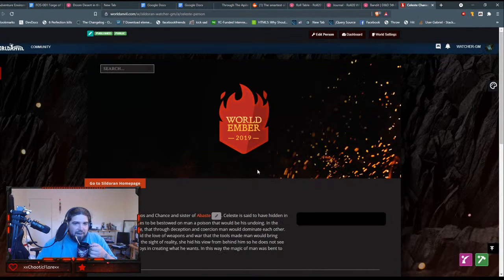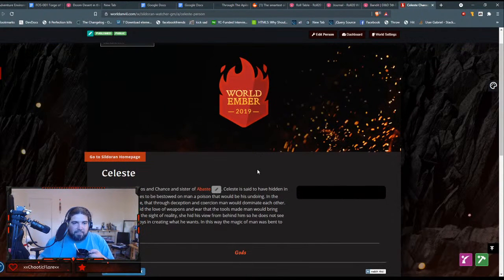So now let's read Celeste's article. I think you guys will like this. Divine being of chaos and chance and sister of Abast. Celeste is said to have hidden in each of the treasures to be bestowed on man a poison that would be his undoing. In the word, she hid the lie, that through deception and coercion, man would dominate each other.